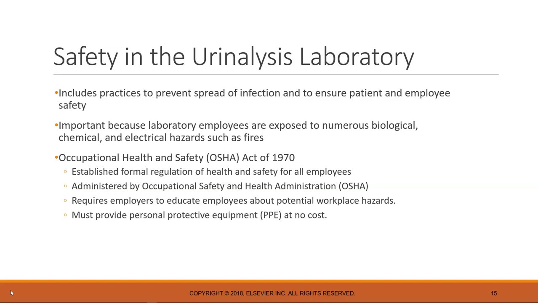The Occupational Health and Safety Act of 1970 was established to provide formal regulation of health and safety for all employees. Prior to this, employees were working with potentially hazardous chemicals or reagents. They were not told of the hazards. They were not trained on how to handle these dangerous chemicals, and many of them became sick and some of them died. So this is administered by the Occupational Safety and Health Administration, OSHA. Be very familiar with that acronym. And this requires employers to educate their employees about potential workplace hazards.